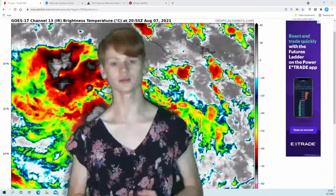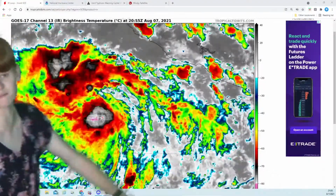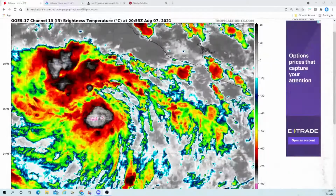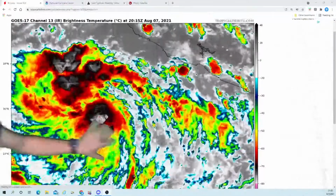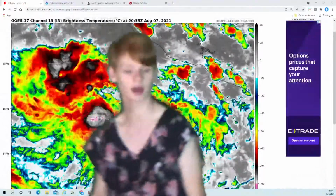Today we are going to be talking about, yes, that's right, we now have Tropical Storm Kevin right here in the East Pacific. Just got upgraded from Tropical Depression 11E at about 3:45 p.m. Central Time. Right now, there it is. You can see lots of convection right in this region. Another convective burst right there, as you can see, producing a lot of heavy rain.